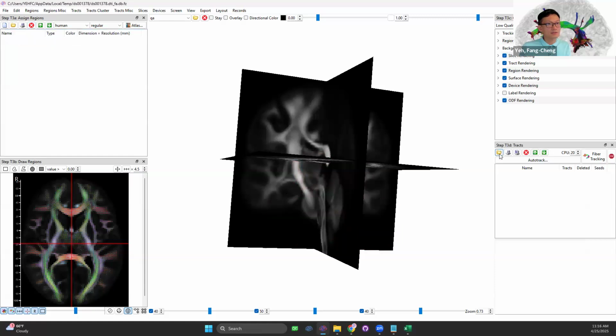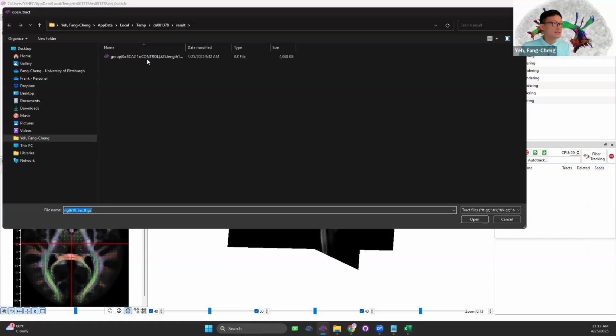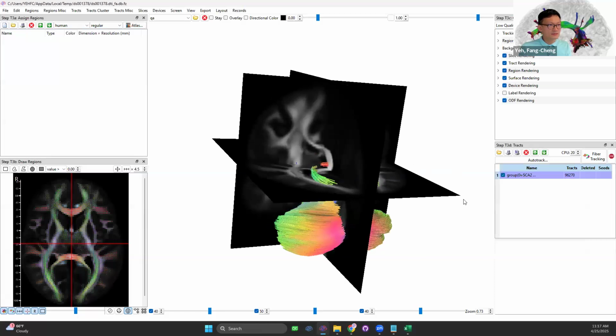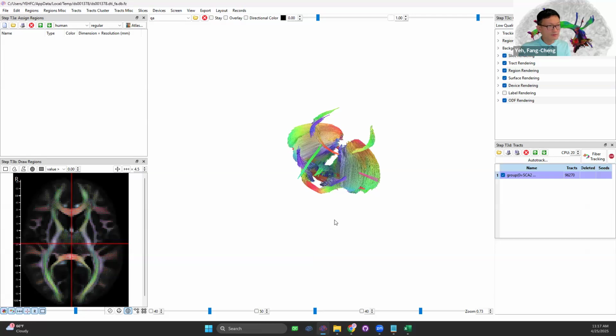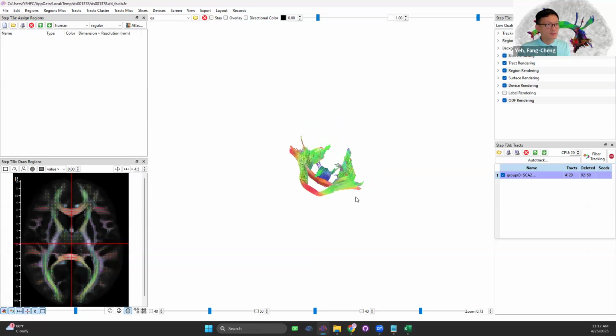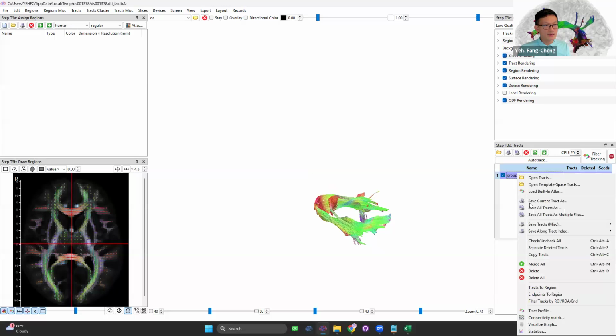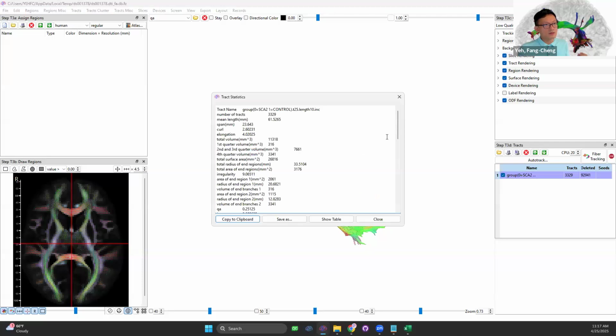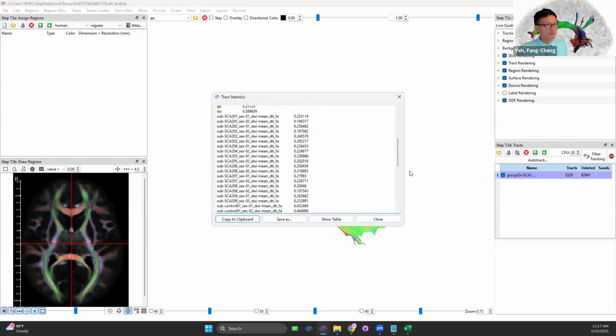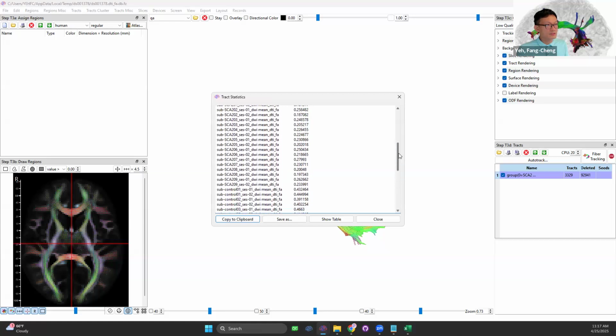We can do this. We can load in the track and then separate. If I want to separate a specific pathway, I say this one is the middle cerebellar peduncle. So I quickly set this one, and then I can get a statistic. This will be the statistic across patient and control, and we can also see the huge difference. So there are all different ways: region-based analysis, track-based analysis, combining all the things together.